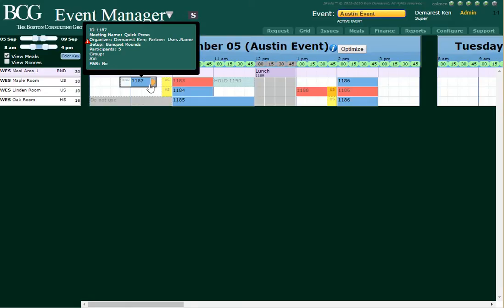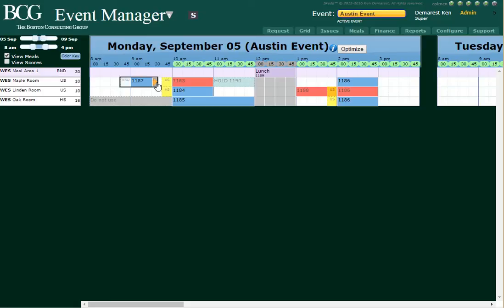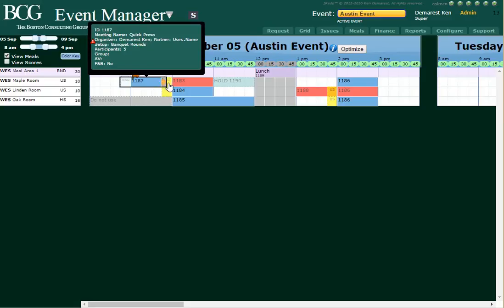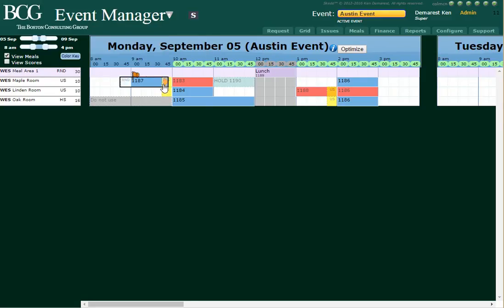Now, a quick note, you can see an orange arrow just to the right of the meeting. That arrow can be dragged forward or backward to shorten or lengthen the meeting. The meeting was just changed, and so the orange flag appears. I'm going to change it back to the half-hour duration that it started out as. So that's a simple meeting.